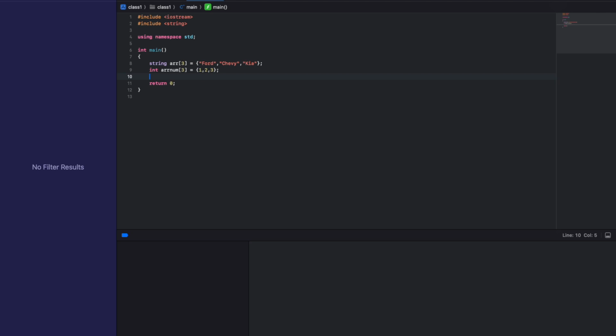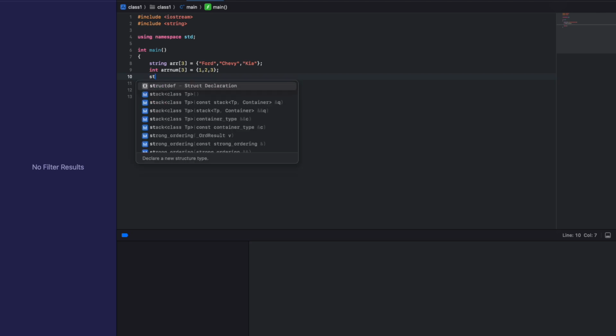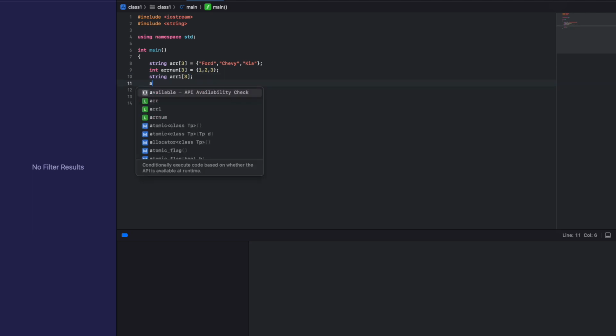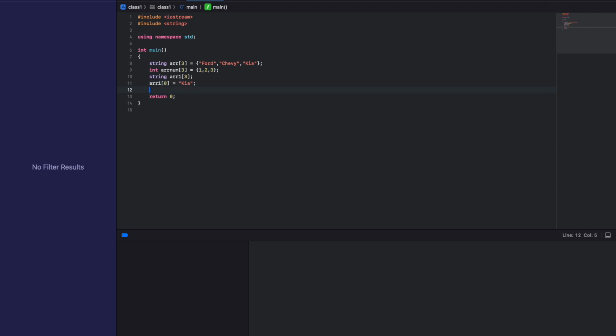You can create, for example, a string arr1 with 3 and a semicolon. Then you come here and say arr1, the zero index is equal, for example, Kia. You can initialize it like this.